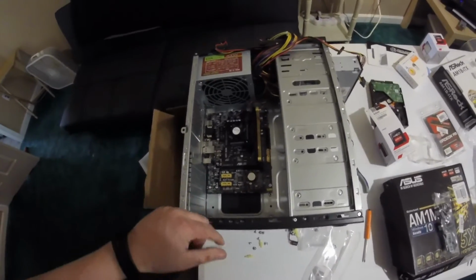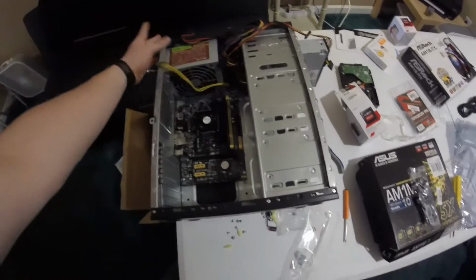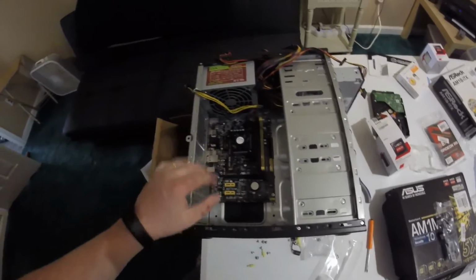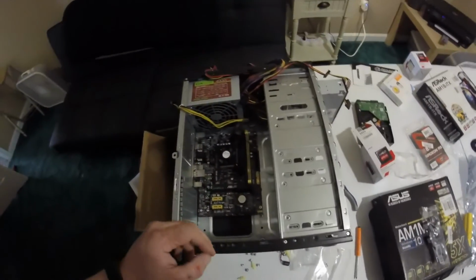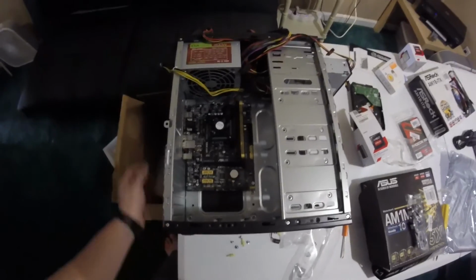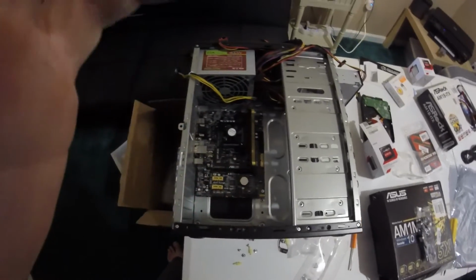We're not going to be running any external video card because the APU actually has a CPU and GPU built in. So the next thing we're going to do is plug in, this does have room for a 4-pin for the motherboard for the CPU. However, we'll connect it anyways, even though this is 25 watt, all the power will come off of that 24 pin motherboard power connector. So we'll go ahead and connect those and then be right back.